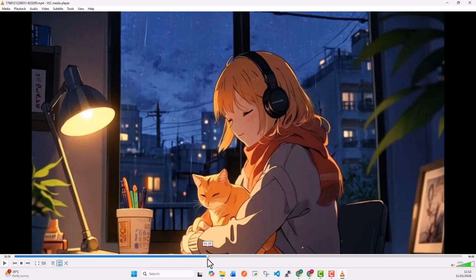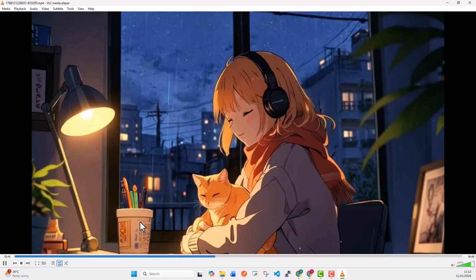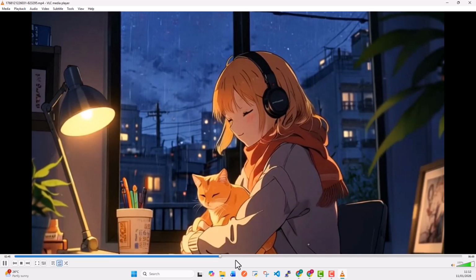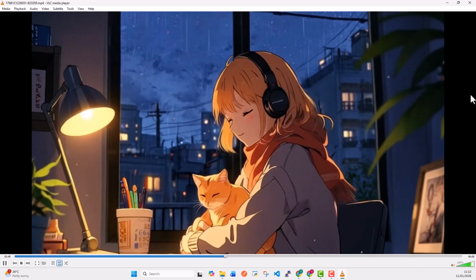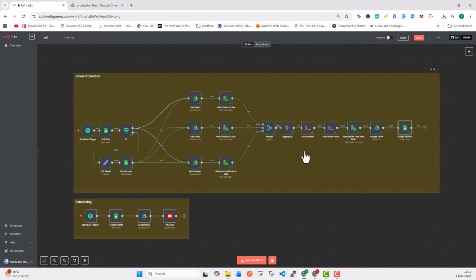So here there is a transition, but now you can see that the ambient has been added. So from here, you see, that's the ambient, and then it brings back the audio. So that's what we have done, and this is going to loop until an hour or however long you want it. All right, guys, so that's about that, and we've seen how we've created a video, we've looped through everything and come up with a 6-minute video.